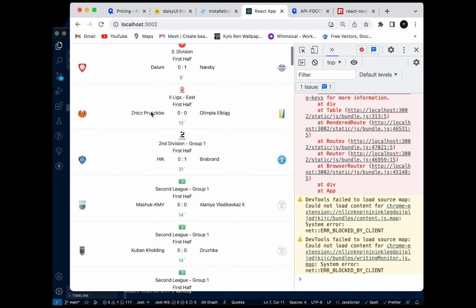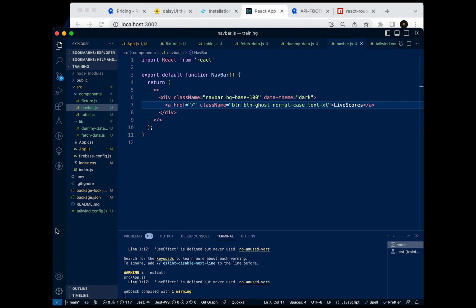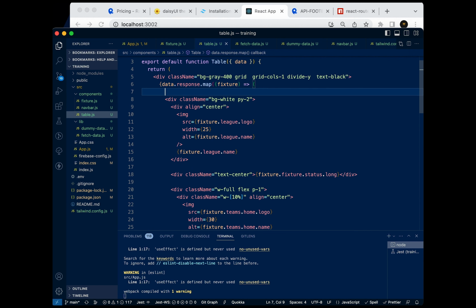All right, so now that we have our fixture page set up, we need to be able to link from here to that fixture page. So now we need to come back to our table. And where's our table? All right, so we're going to wrap this entire thing with link.